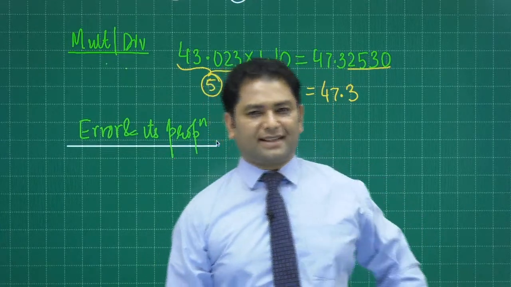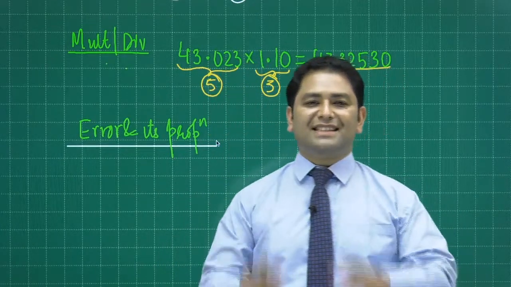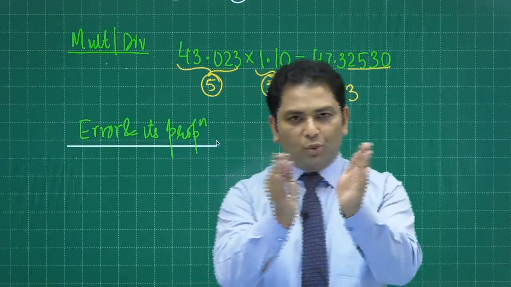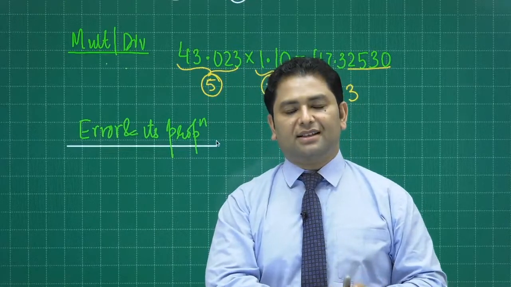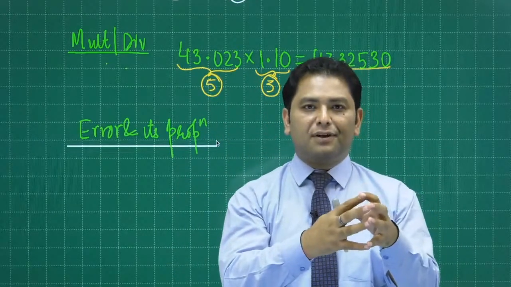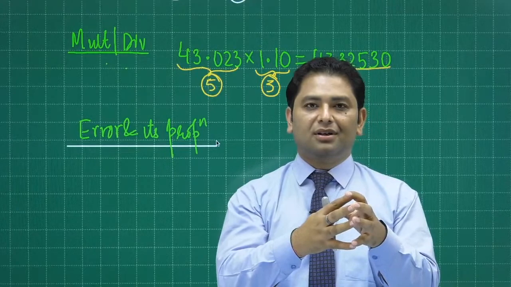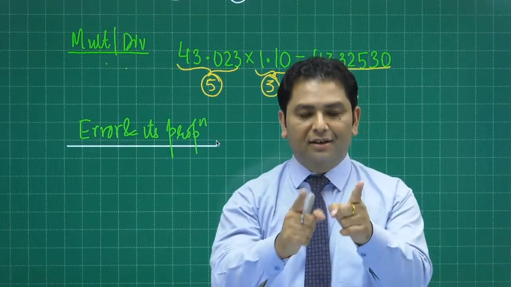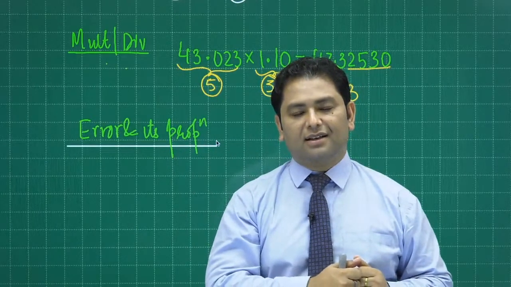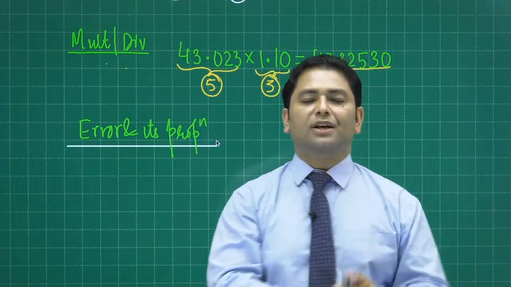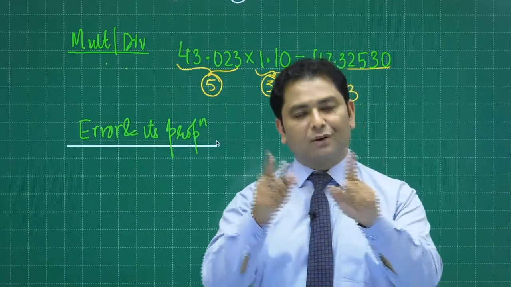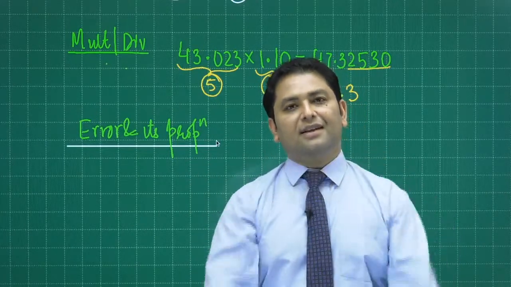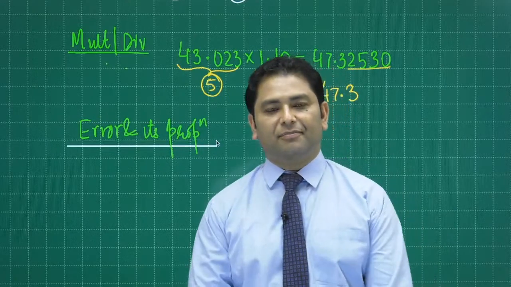I'll give you a very simple example. Suppose you have a centimeter scale. The error will be there within a range of centimeter. Now you decrease the scale further, the least count. Let's say from centimeter you go to millimeter. Now the error will be in millimeter. Further from millimeter you can go to micrometer, but the error would still be there in a micrometer because within the least count there is always an uncertainty.